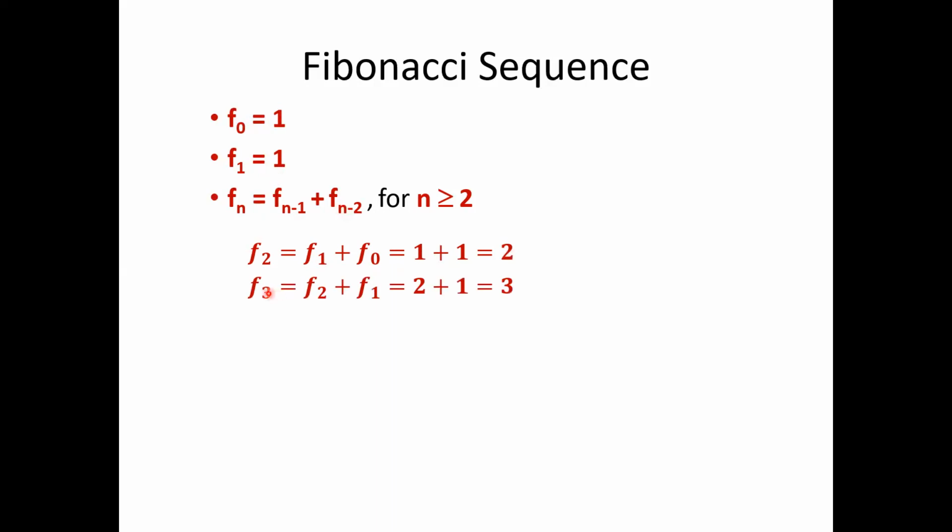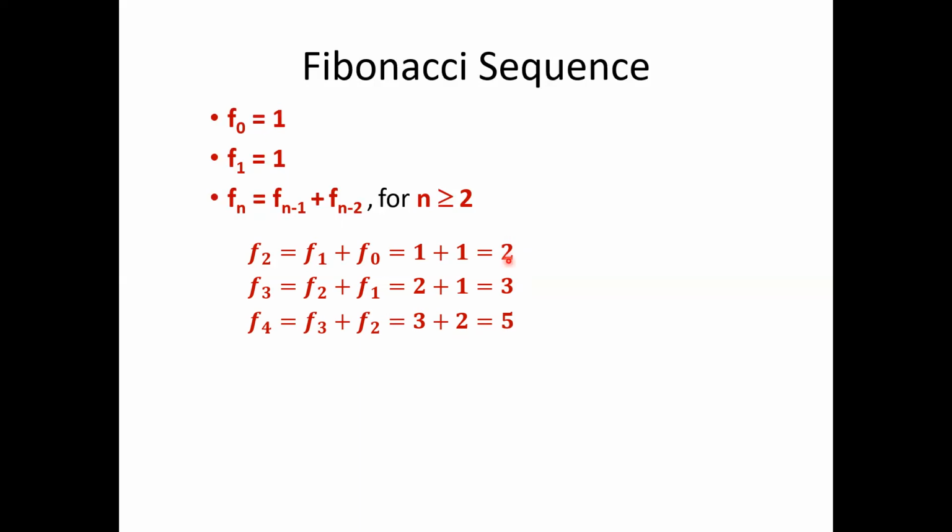Okay. Now for the third element of the sequence, n is 3. So here n minus 1 is 2. Therefore, f3 is f2 plus f1. That's written here. And if I plug in the values, I know f2 is 2, f1 is 1. So it's 2 plus 1, which is 3. The next one, f4, is a sum of the two previous ones, meaning f3 and f2. Now I just look up: f3 was 3, f2 was 2, so it's 3 plus 2, 5.